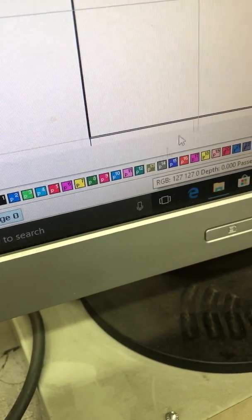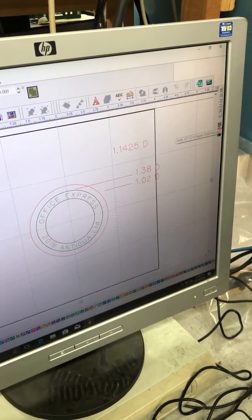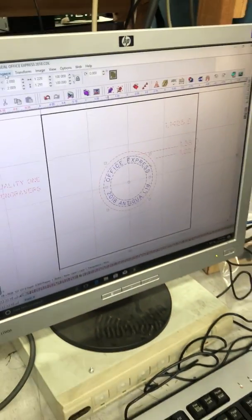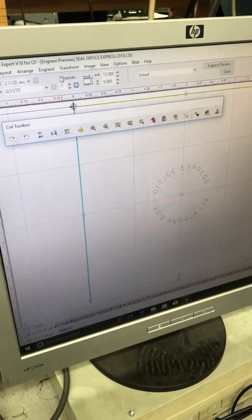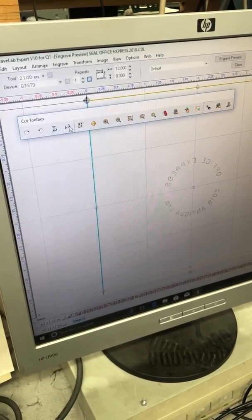P13, because I'm going to use an O13 cutter for the job. So I'm going to hold the Alt key down and click on P13. That way, that's the only thing that I can select. Then I'm going to go to Engrave and go to Output. And I'm going to mirror it left and right.